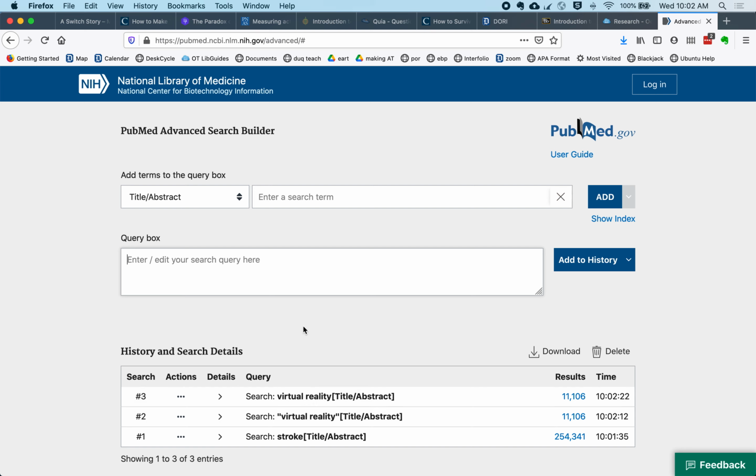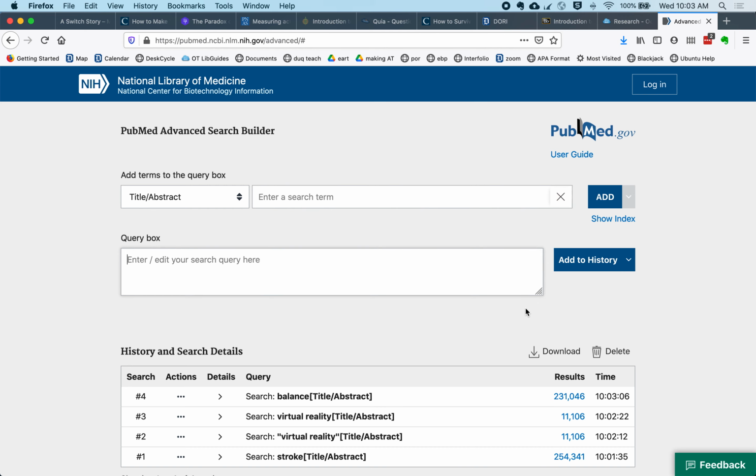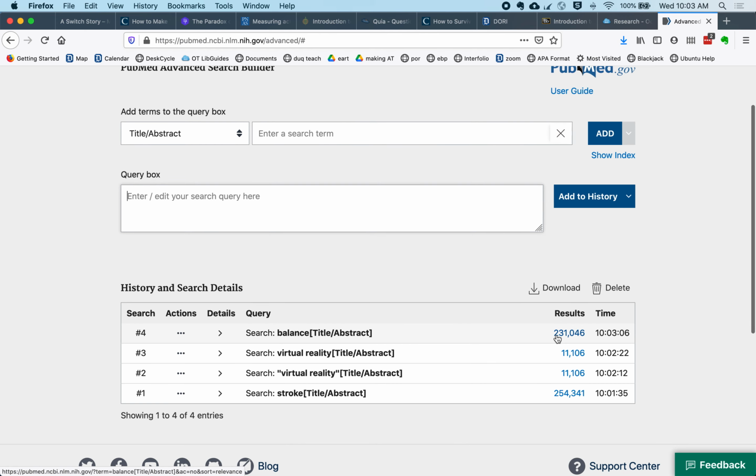PubMed is a little nicer, but I prefer to have one approach to everything, and it just makes things simpler. Right. The O term for us is balance, so same thing, add to history, and there were 231,000.